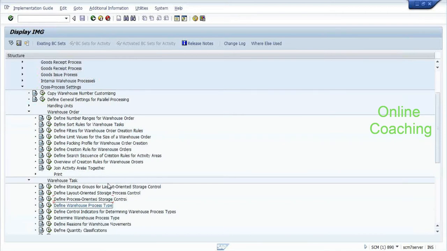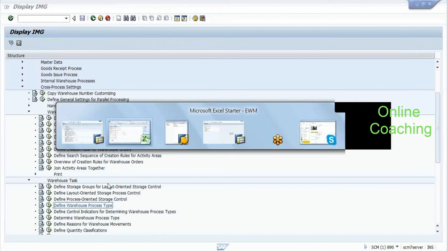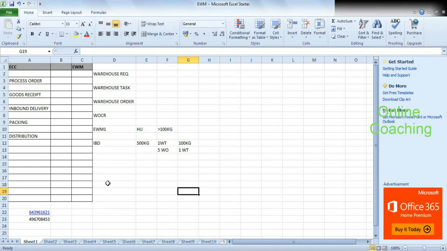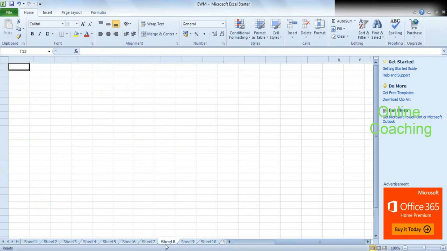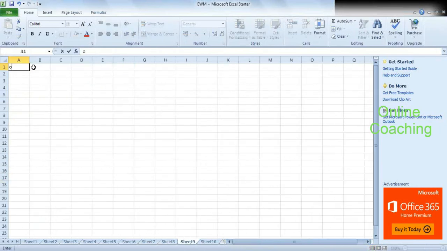So basically, whenever you're going to define your WOCR, physical warehouse, the first thing that we will have to understand is the number of operations. We can identify, or should I say segregate, on the number of operations. I'll say, okay, what are the number of operations that I'm having? Let's say if I'm talking about inbound operations, outbound operations, internal movements, I can maintain that in such a way.